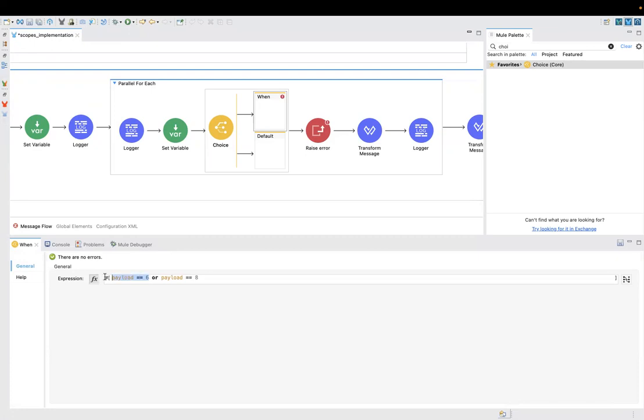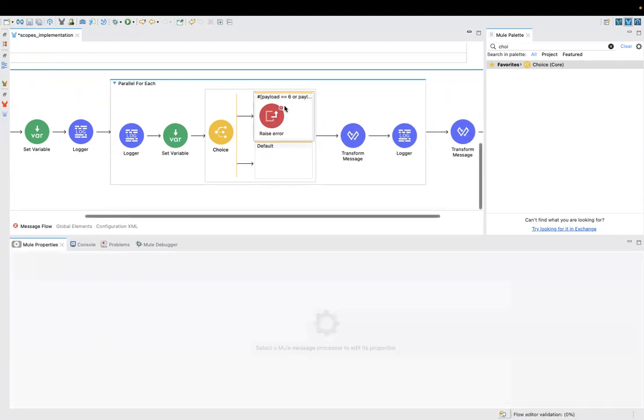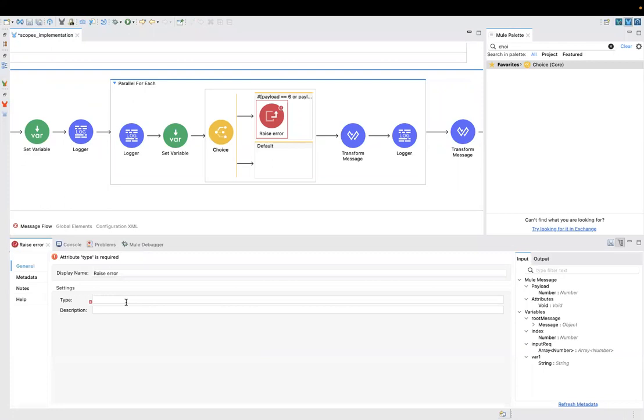So I want to check this condition. If payload equal to 6 or 8, then I want to raise error. Type parallel for each error.